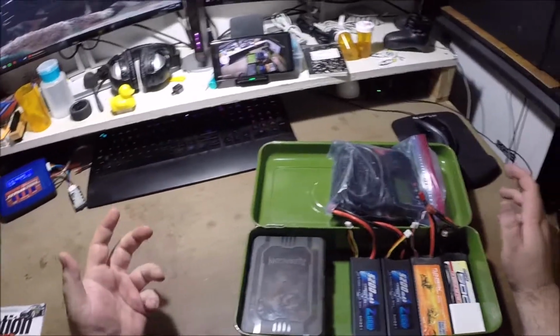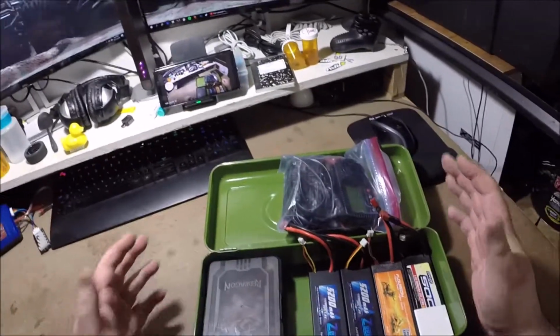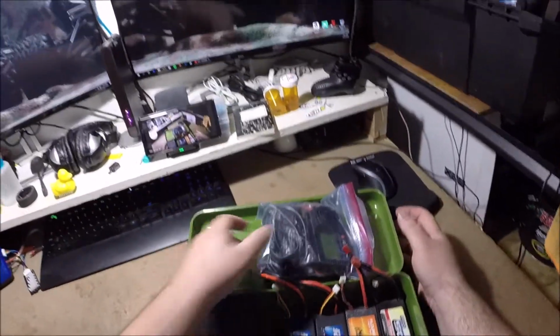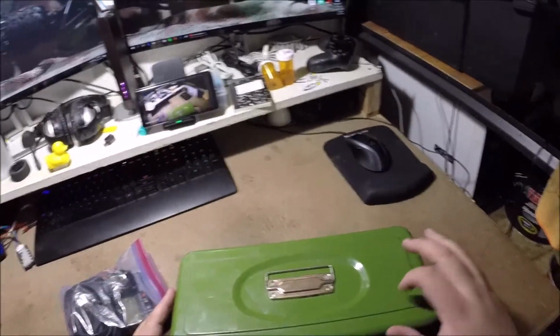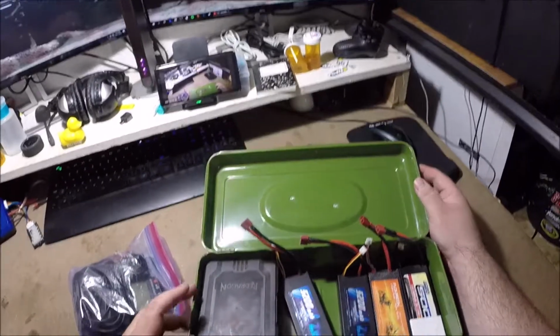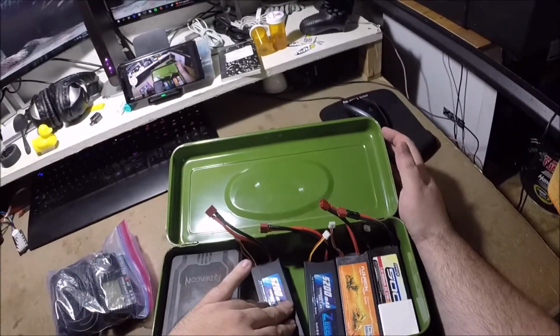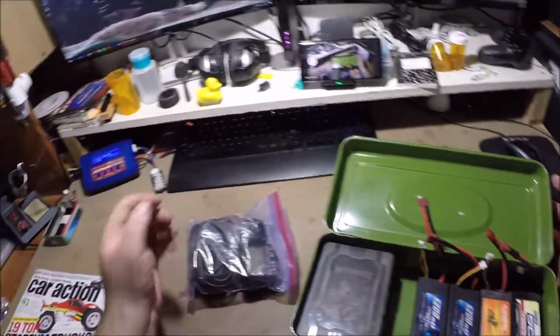Alright guys, well here's another quick tip for you guys. As you can see here, I have a metal can. It's kind of becoming the common trend of storing your LiPo batteries in a metal container. This is kind of cheapy, kind of old school toolbox is all it really is.